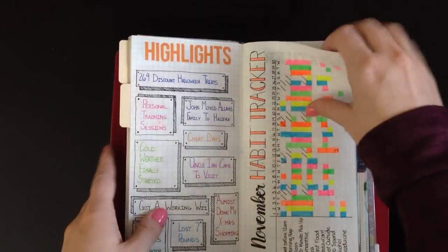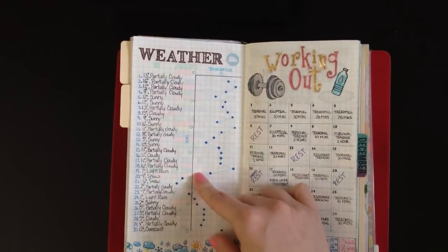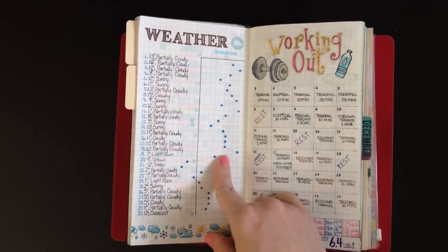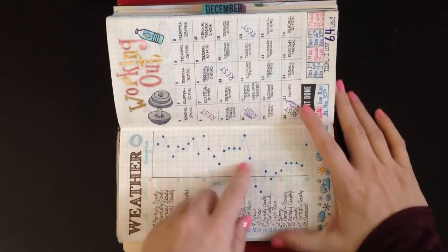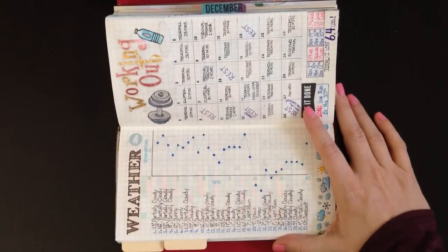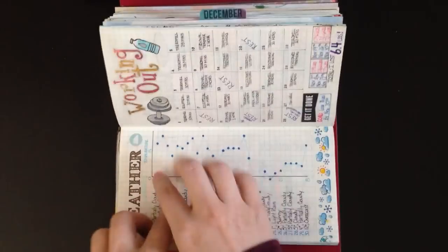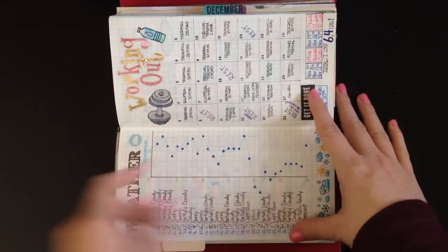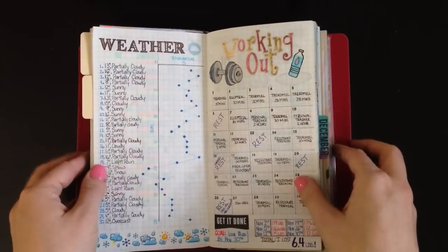So that's pretty cool. I tracked the weather this month. I love tracking the weather. I don't know why. Every day I just wrote what the weather was, and at the end of the month, I made a chart. And there it is, and you can see how it just went up and down and up and down and up and all the way down and back up again all month. It's changing like crazy. I just used one square to represent 2 degrees, and everything's in Celsius. So that was fun. I haven't drawn a chart since school.